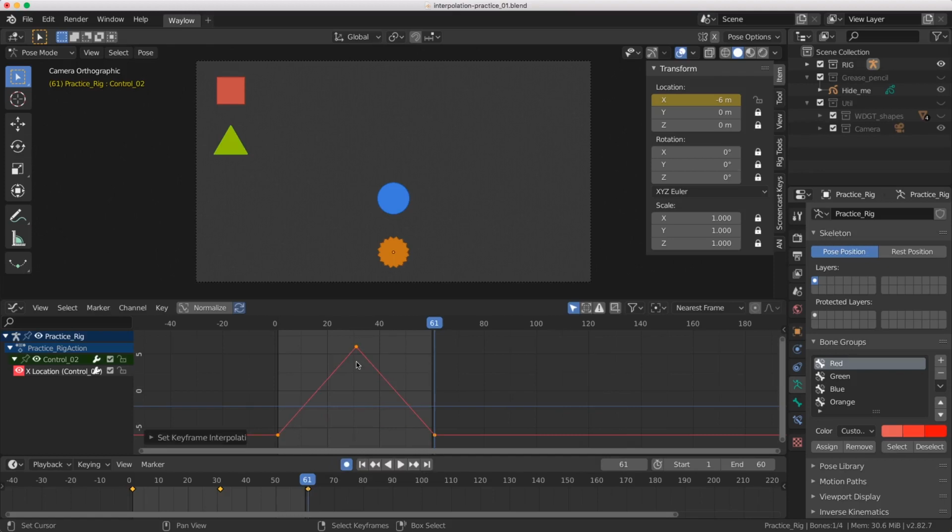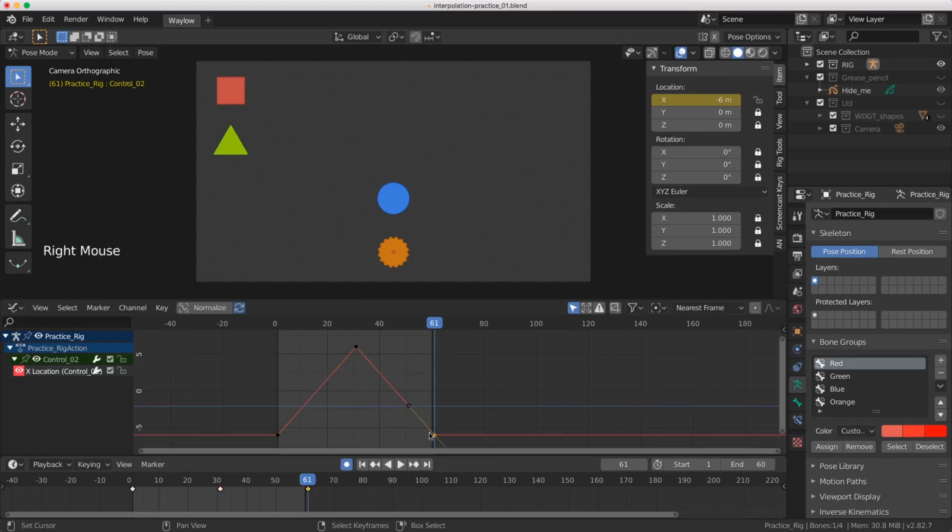Now there's actually another way that we can do this, right? Let me just undo that, Control Z. We can actually change the handles to be a vector type. So let's go V for vector and choose the vector handles, and you'll see that is exactly the same shape. So either way of doing that is perfectly fine.